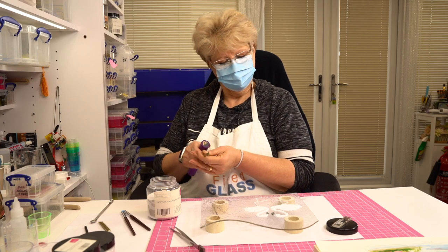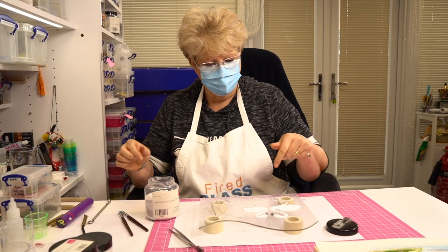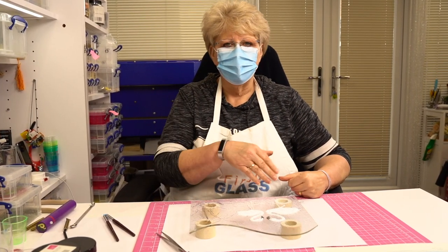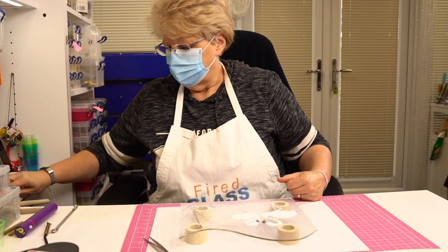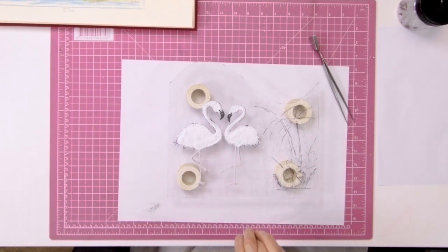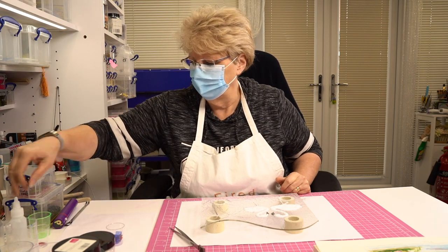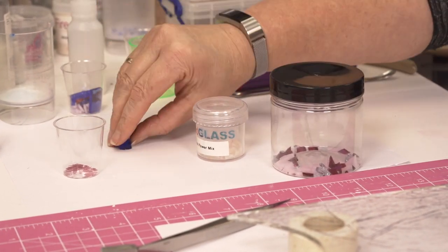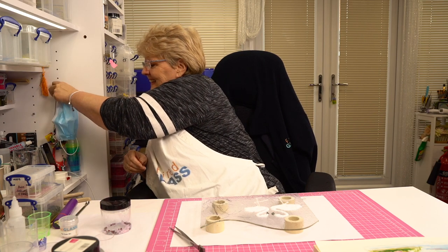I'm happy with that. I'm going to leave this here because I'm going to come back to that for the background and some of the bits in between. I haven't put the background on first because it's not like previous backgrounds we've done - we're actually going to pick up the waves by using this and just put lines to give us the effect of ripples in the sea. So I put that to one side.